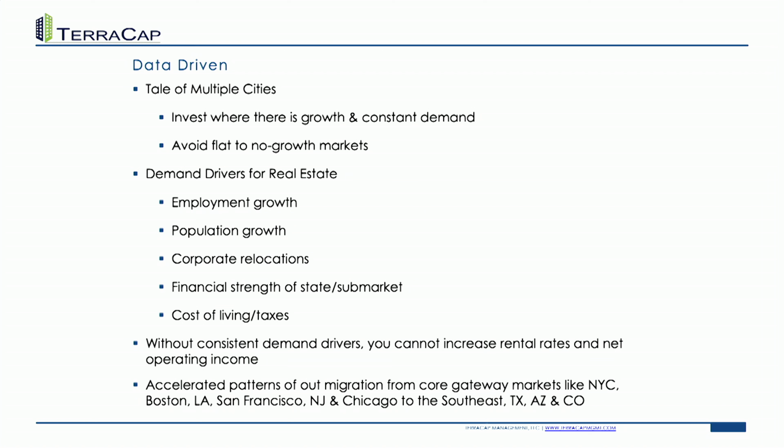Businesses are moving to seek affordability, but they also want to be in places where their employees want to live and can afford to live. So they think about all the things: corporate taxes, business-friendly environments, and so on and so forth. And then the financial strength of a state or a submarket. So you want to be in a state that's actually growing, or a city that's actually growing financially.